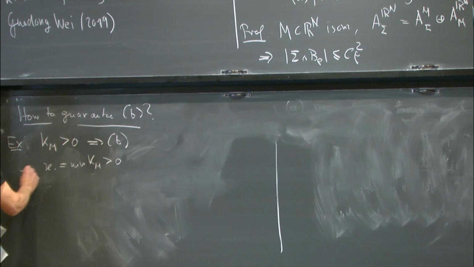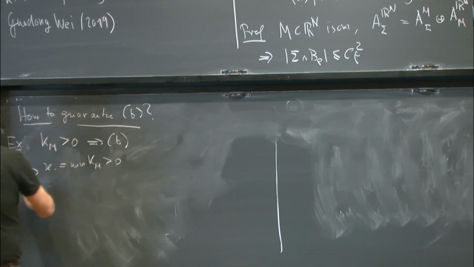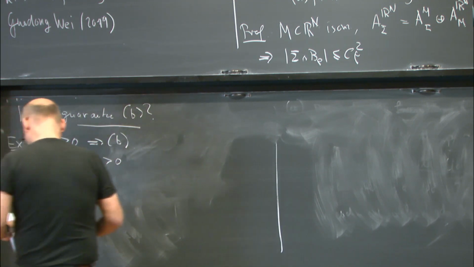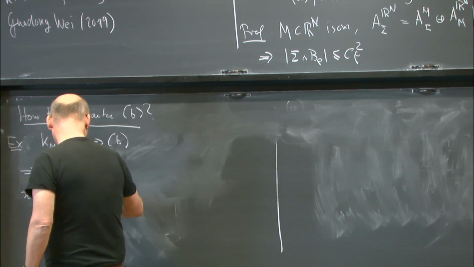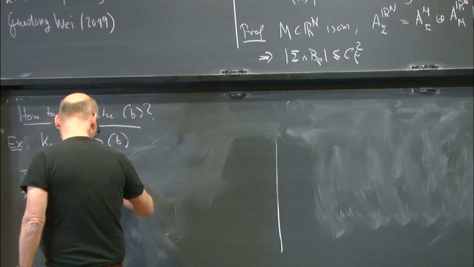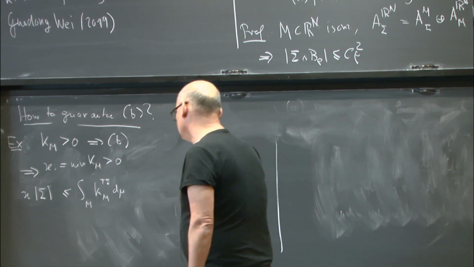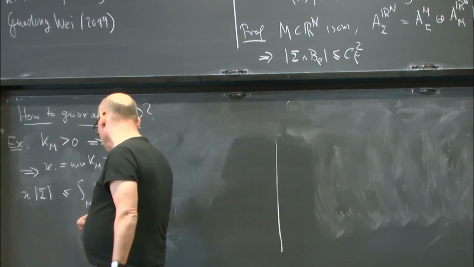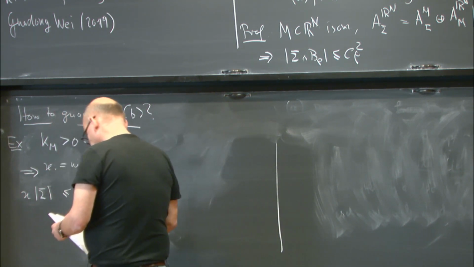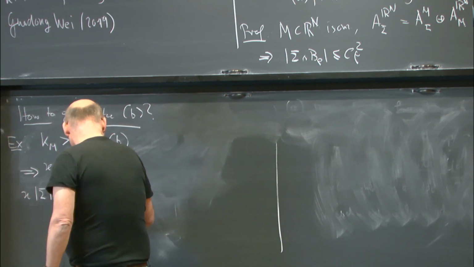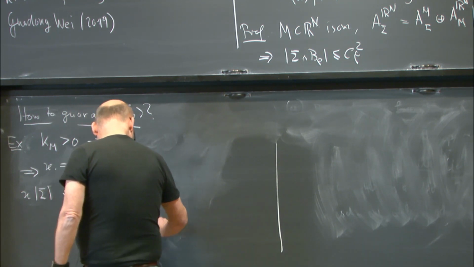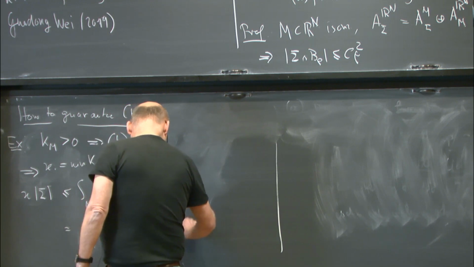And now you integrate here kappa times the measure of the surface. So this is less than or equal to the integral over M of the curvature of M in the direction of T sigma, d mu, just by assumption. And this is equal, by the Gauss equations, to K sigma plus A squared minus 1/2 A naught squared.